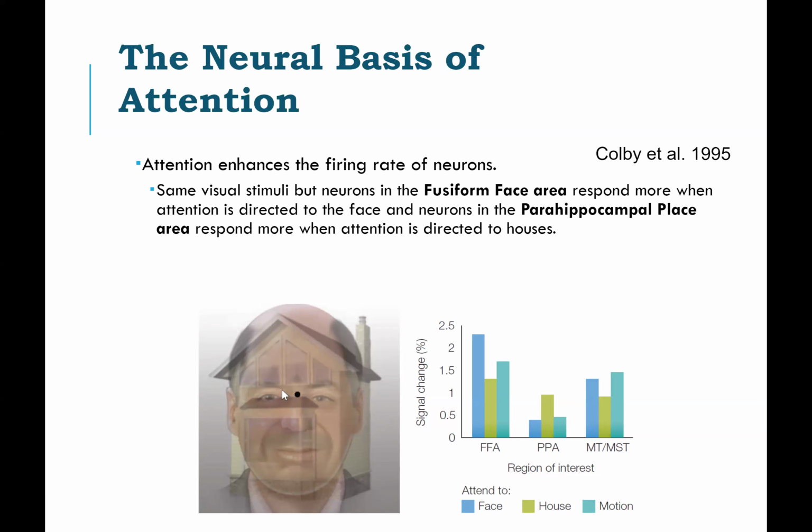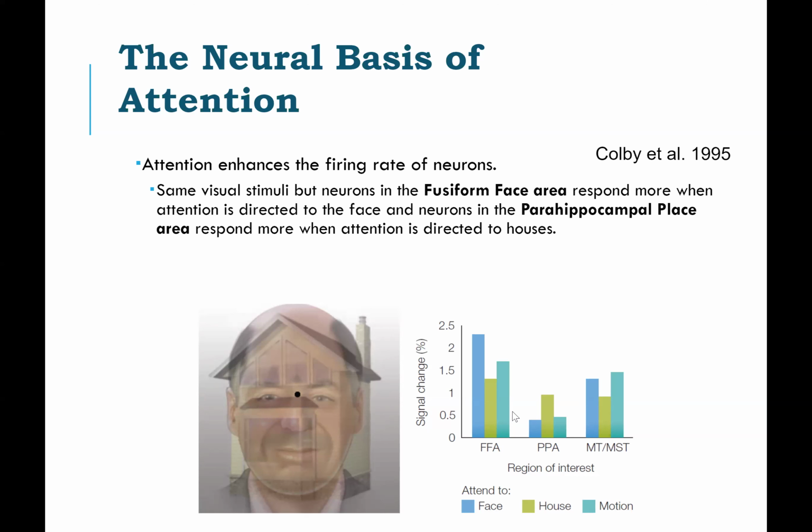In this case, this is done in people, and you could instruct them to attend to one object or another object. Now, there are brain areas. There's a brain area called fusiform face area, or FFA, where it is very face selective. There's another brain area called parahippocampal place area that is selective to houses. Faces and houses are two categories that a lot of people have studied because they're very common and they elicit strong responses.